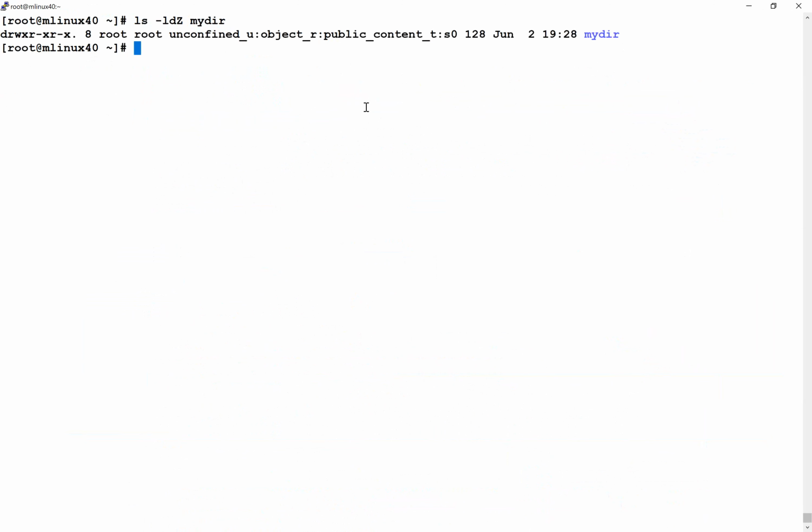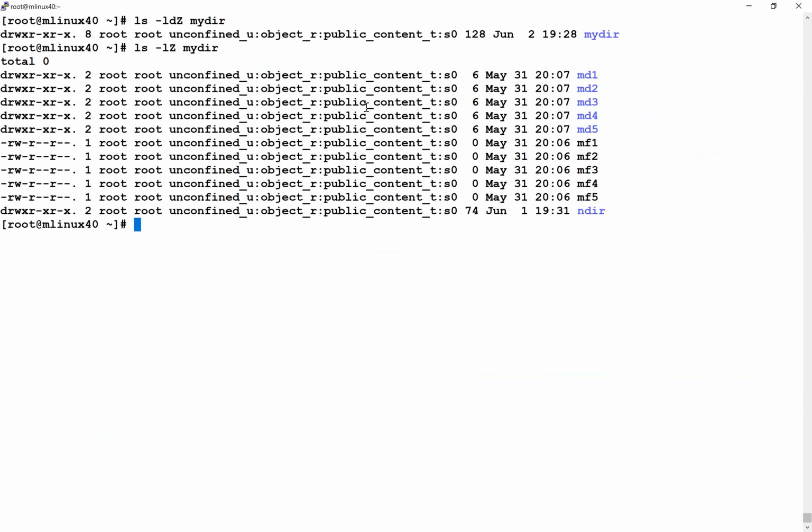So I have a directory, and in this directory I have a number of files. In a single shot, I want to restore the directory and all the files inside it. How can I restore it? I'll say restorecon -R, capital R. If you don't use capital R, only the main directory will be changed. Contents will remain the same. If you want to see the output, add V. I'm not interested in seeing the output, so I'm leaving out V. On which directory? My dir.